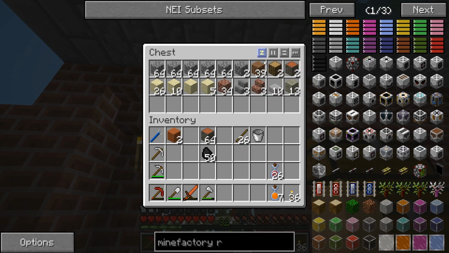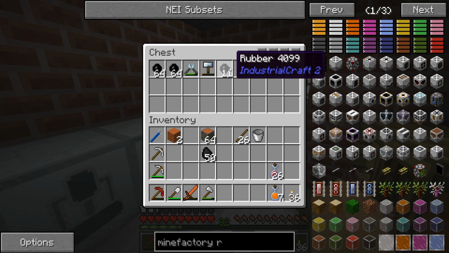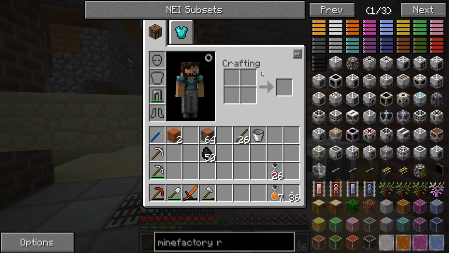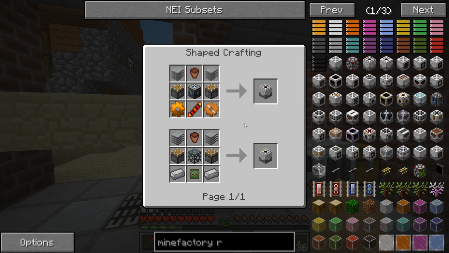So, I think we're kind of at the point here where we're going to start building a tree farm. Alright, good stuff. Let's get rocking. First things first, I'm going to smelt up this rubber. And you can do this. It's kind of a cross compatibility with Mine Factory Reloaded.